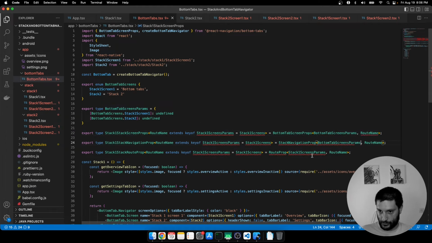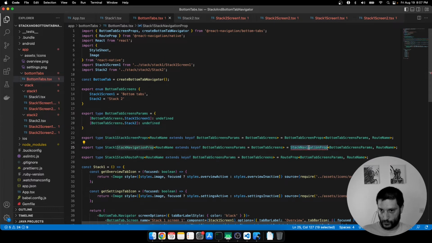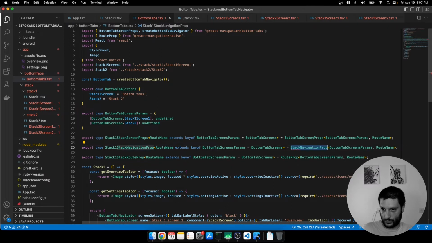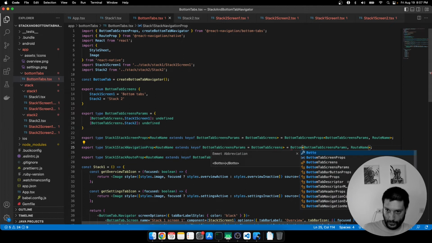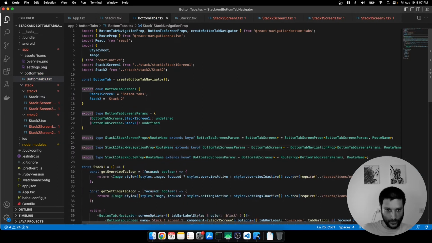So screen params, and here bottom screens, and this one is also params. Okay, and route prop is the same, but this one is now bottom tab navigation prop, and we are good to go.